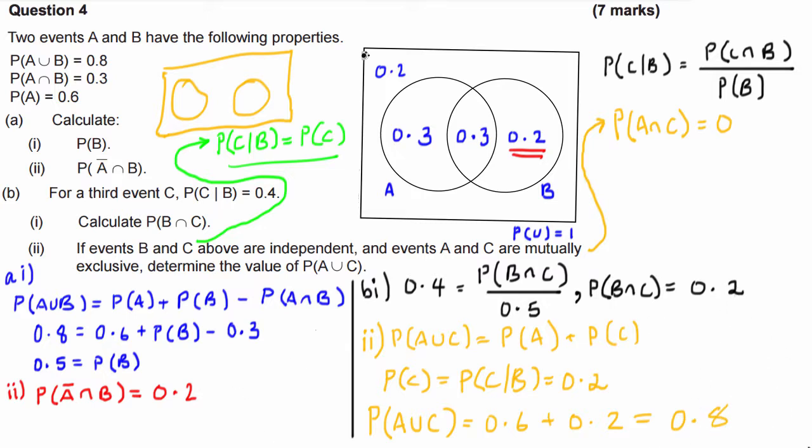Okay, so, where are all of our answers? We have one here, we have one here, we have one here, and we have one there. So, I think the biggest thing that I've found in studying probability, especially these sort of set notation style probability questions, the most important thing is getting your definitions under control. And what I mean by that is knowing when they say that they're independent and mutually exclusive and all these things like that, you know what the implications of that are.